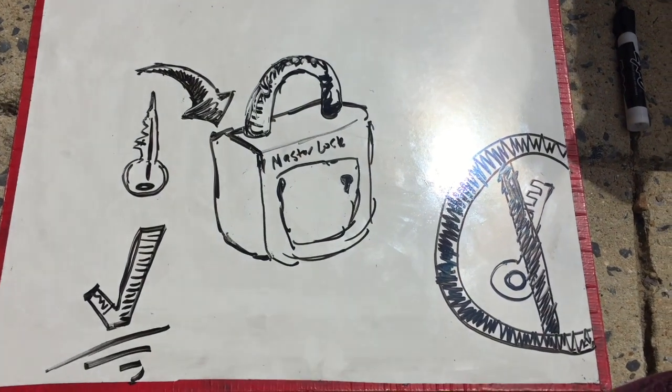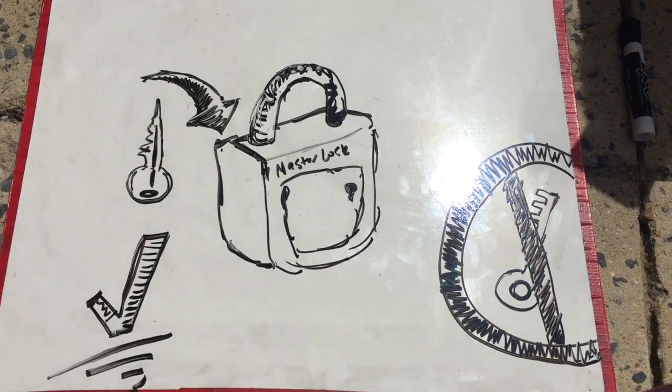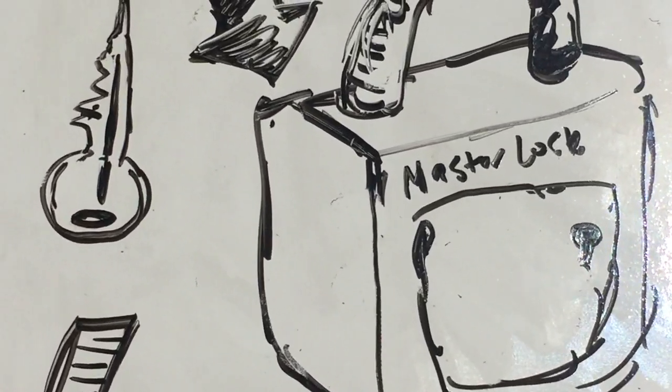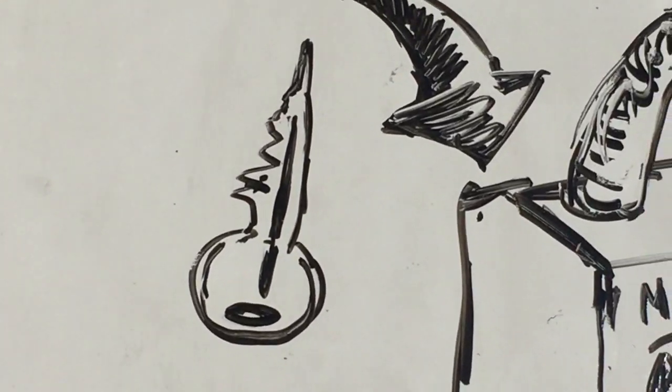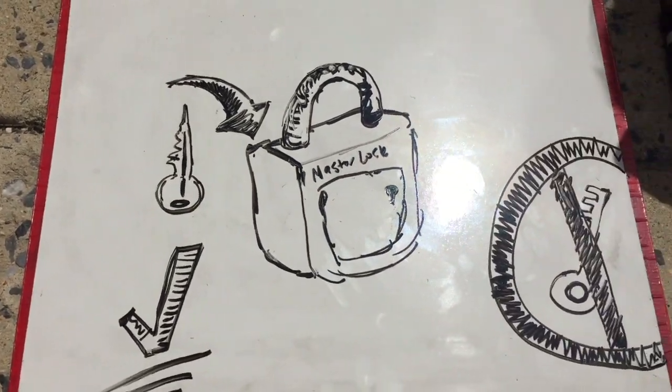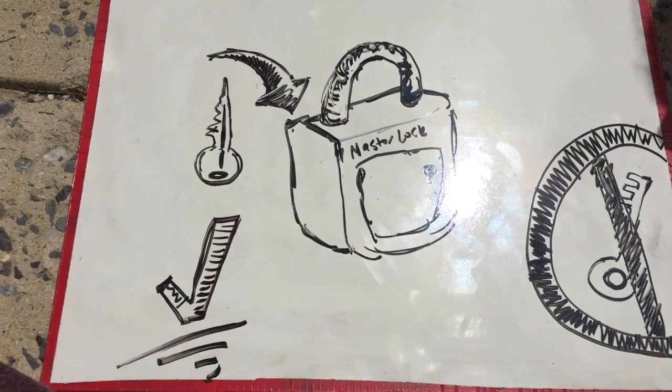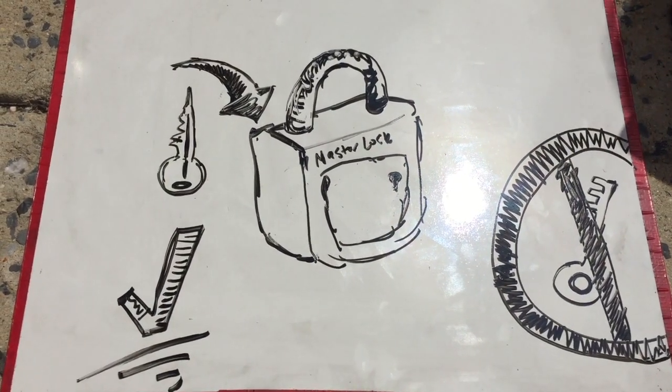A good way to understand the structure-function relationship is by looking at the relationship between a lock and a key. The shape of the key is specific to the lock. If one was to change the shape of the key, it would not be able to open the lock. This example shows how the structure of something affects how it functions.